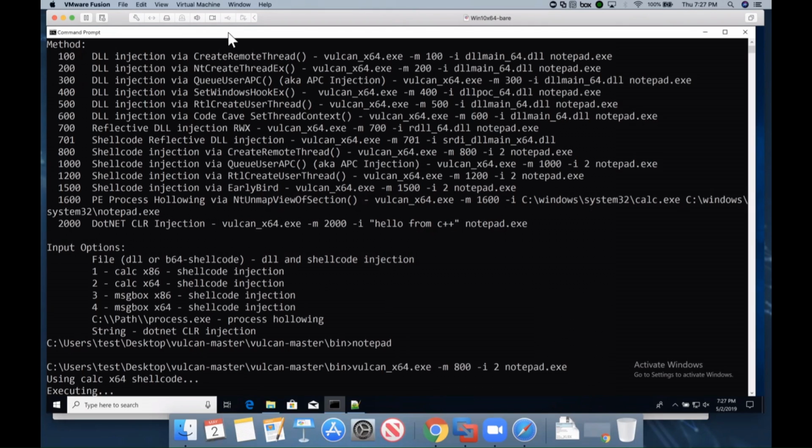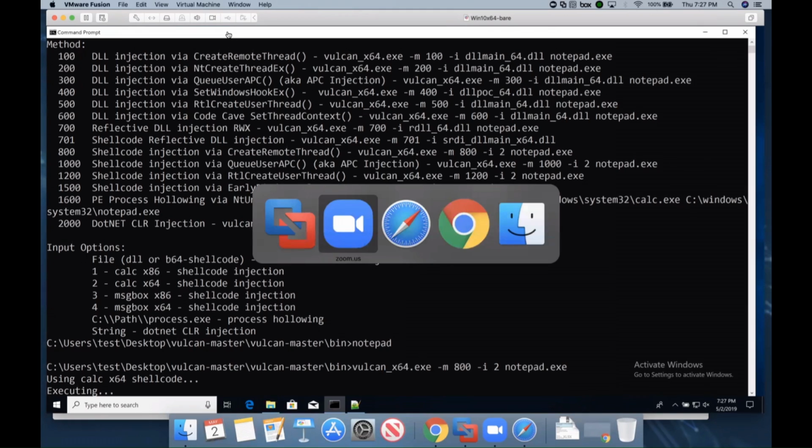Anyways, so that's a little bit about the Vulkan injection tool. We have another code release that we also dropped. So maybe we shift gears and talk about that one. Let's do it.